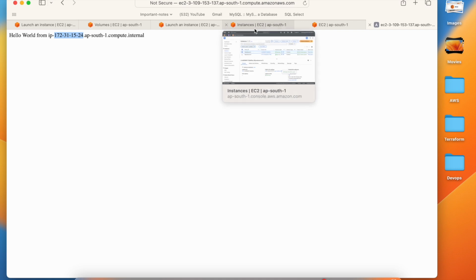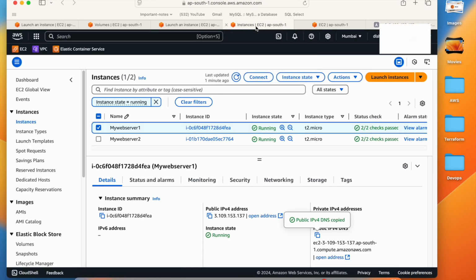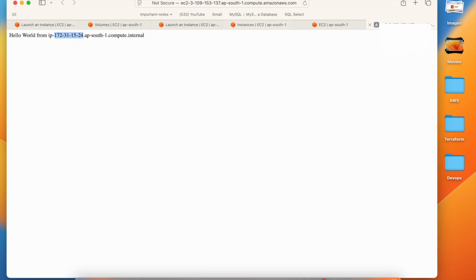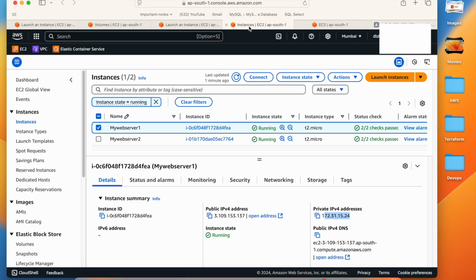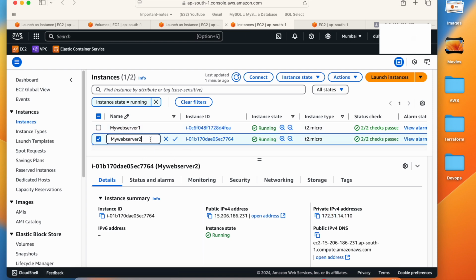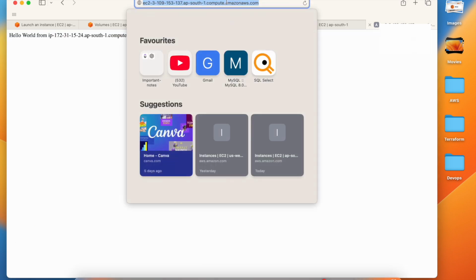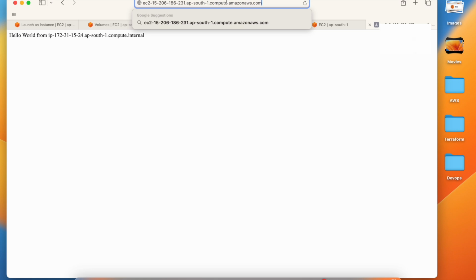We used the DNS of the web server 1 machine. So yeah, 172.115.24 is the same IP address that is being provided from the DNS. Okay. Similarly, we can check for the web server 2, copy the DNS, and then paste it.